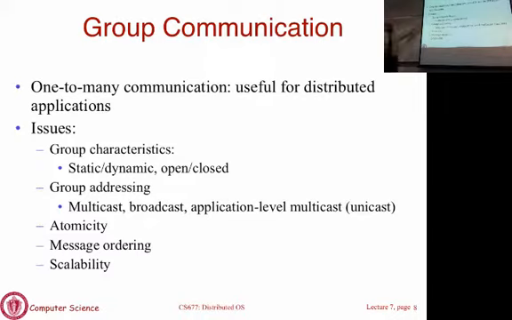Now there are many issues in group communication which we will just gloss over for now. Issues involve, is the group static or dynamic? Can you join a group midway through? Let's say you're watching a telecast of the Winter Olympics. If you join in the middle of the event, the group has changed. It's not going to be static over the course of the event.